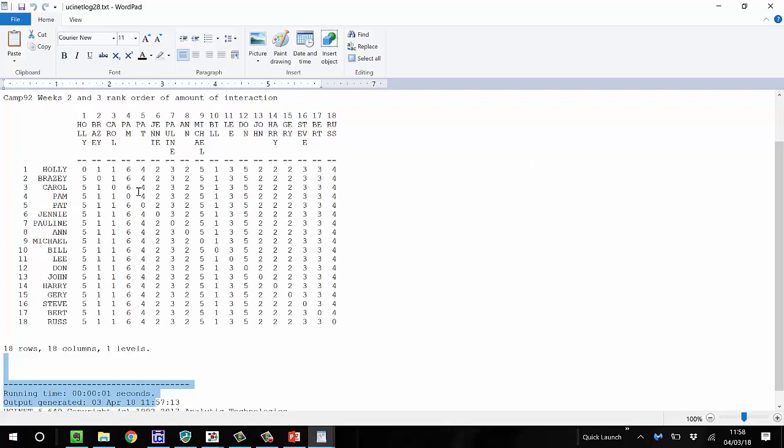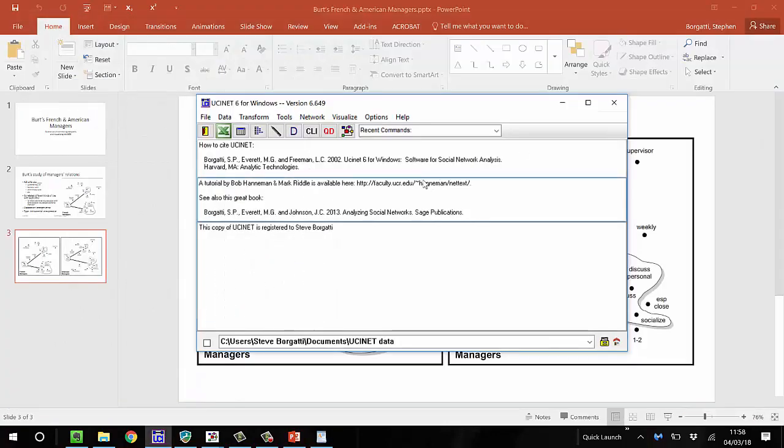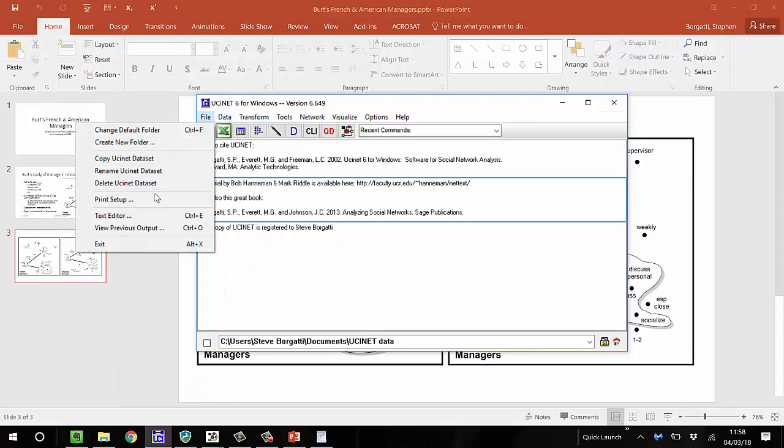But it turns out that's not how it worked. There is no tendency for people to send ties to people who already have a lot of ties. So if I go back and look at the output that I just generated, we see that reciprocity matters, we see that transitivity matters, but preferential attachment does not. Now, what about attributes? We can put attributes in here. So I'm going to press Control L.